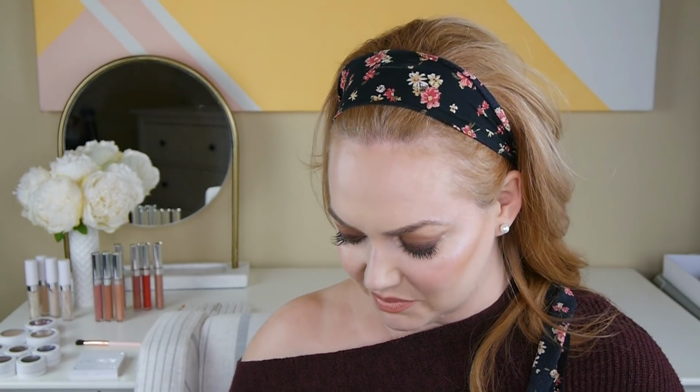It's a cool red shade, and if you're listening, Colourpop, I've got some definite shades that I'd love to have come back. Moving on, these are more of the raspberry berry shades, which I know can be a little bit intimidating, but I think Colourpop again does them really well. And as always with lipsticks, you can blot them.